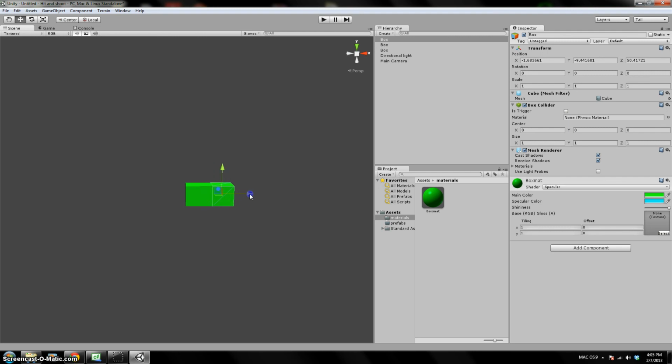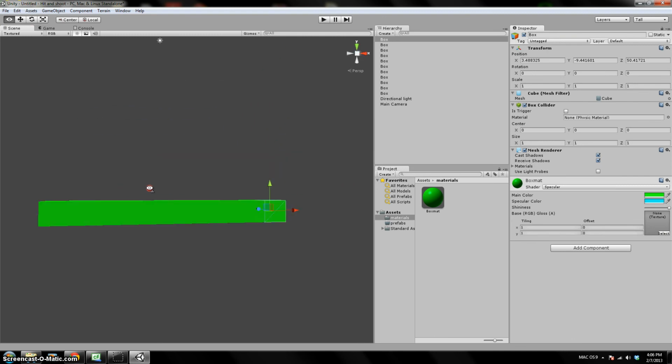Now let's do this 10 times. 6, 7, 8, 9, and 10. So let's see how it goes in game view.